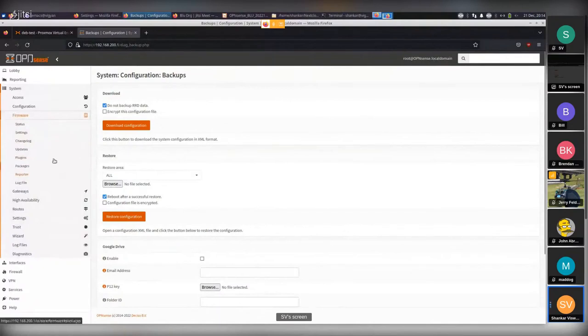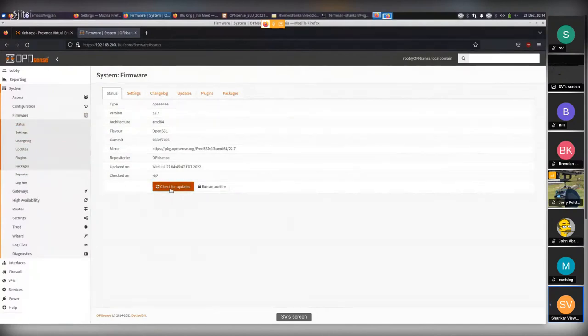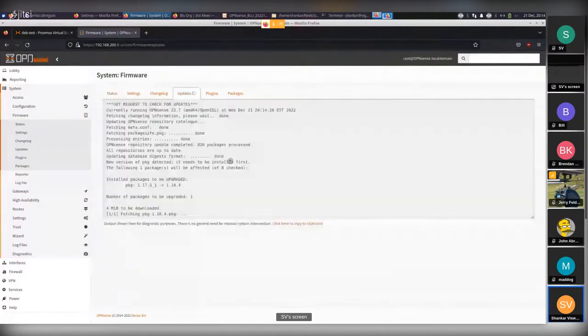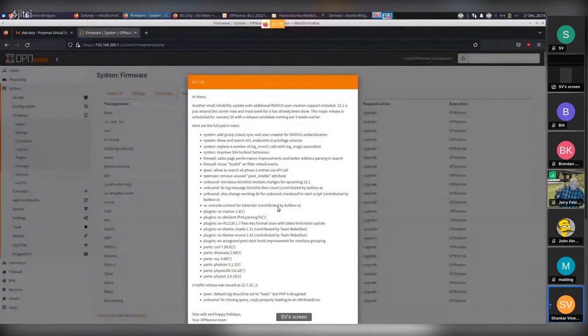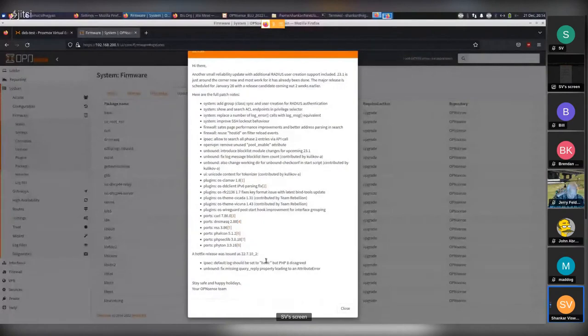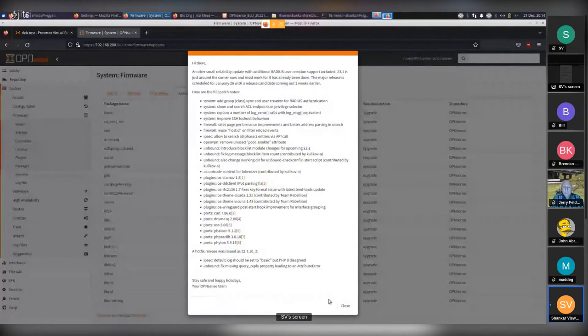Then if you go under Firmware and Status, you can see which version it is. I purposely didn't update this one, just to show you how easy it is. You could say Check for Updates. It fetches these things and says this many packages have updates, and it shows you a summary here of what all the deltas are since the previous one. So it's very easy to see what is being upgraded since your last change, and then you can decide if you want to do it.